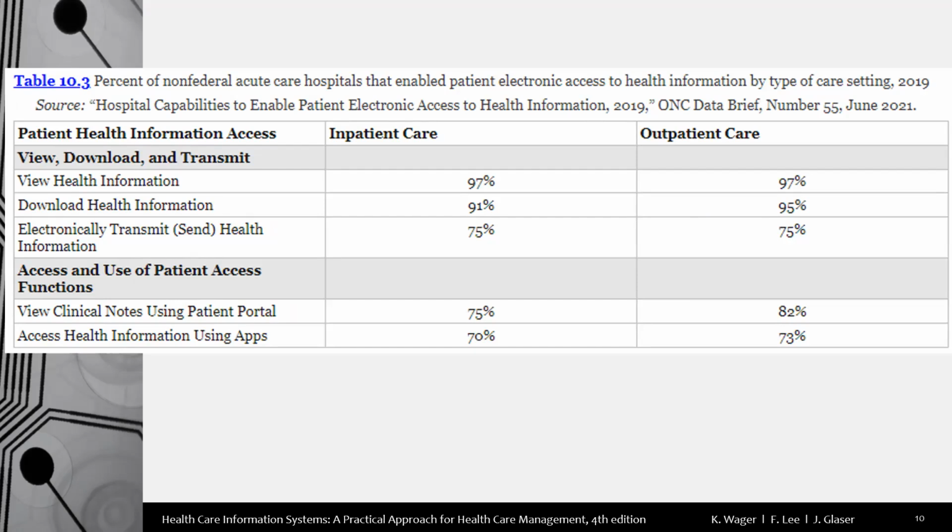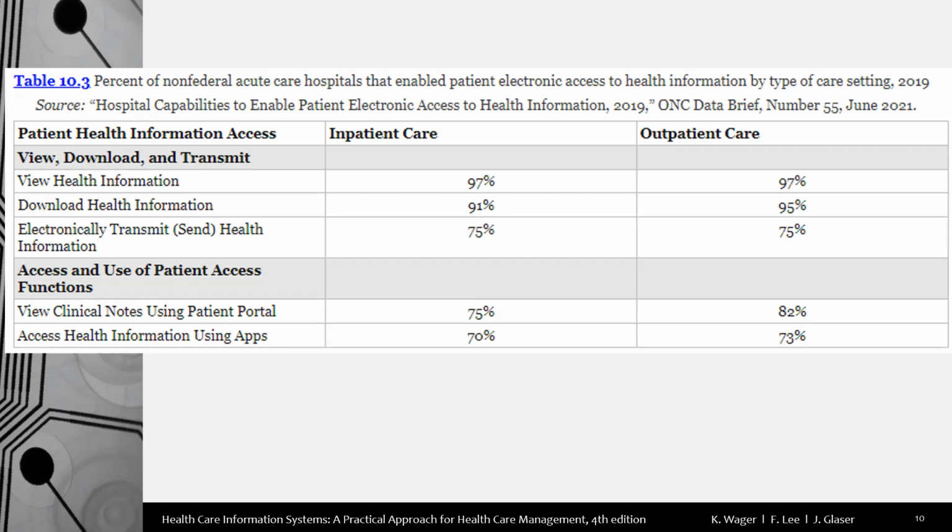So for inpatient care, you can see 97% allowed patients to view health information. 91% of inpatient care settings allowed patients to download health information. 75% of inpatient care settings allowed patients to electronically transmit or send health information.